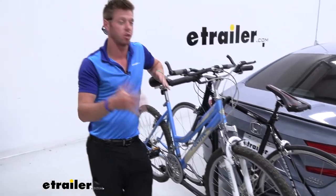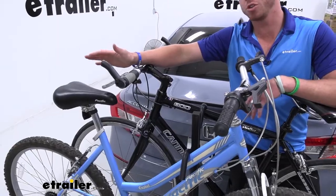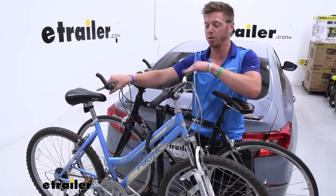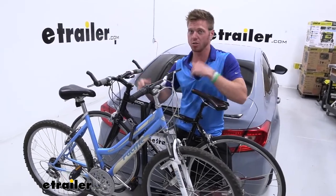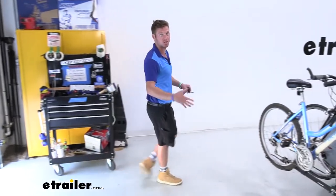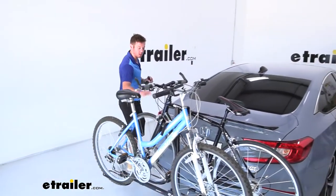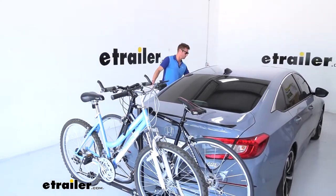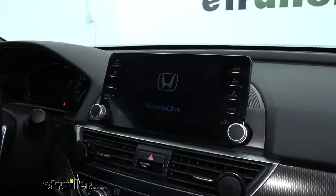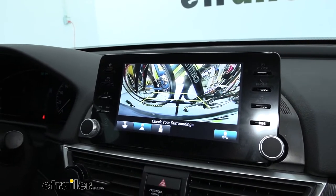The whole point of this is just to let you know that it's going to fit with a wide array of bikes. With that adjustment, we can really offset our bikes so we don't have any contact between our seat and handlebars on either bike. Now we're going to take it out on our test course. We have a GoPro set up just to see how much movement there is with our bikes and the rack in our hitch. Like any other bike rack, whenever we put it in reverse it is going to obstruct your backup camera vision a little bit — that's true with every bike rack.